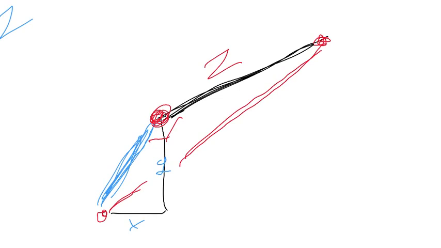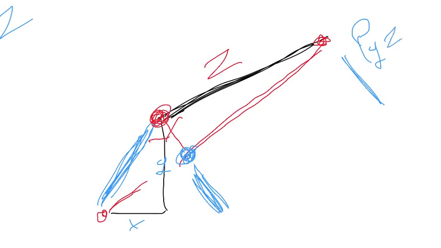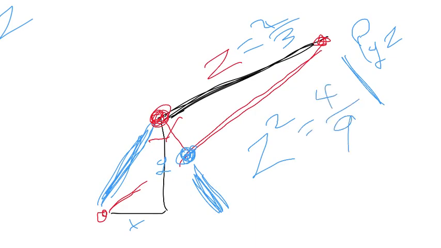And I represent that it would look something like this. And I represent that it would create this large blue point. And I'm going to represent that, well, the distance between this large blue point and the destination P, in this case, P sub y, z, is z to the second power. Since z is equal to 2/3, then z to the second power would be 4/9.